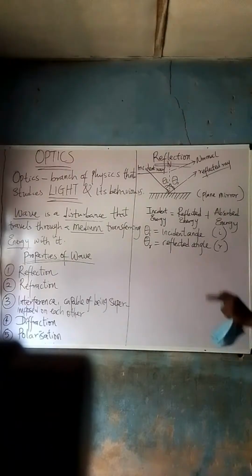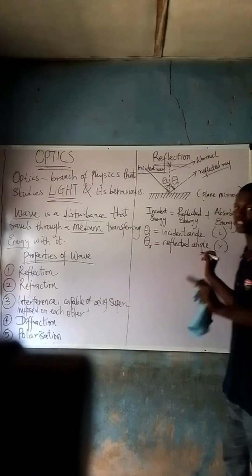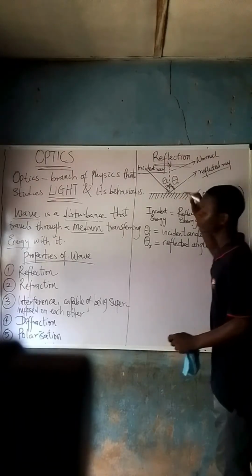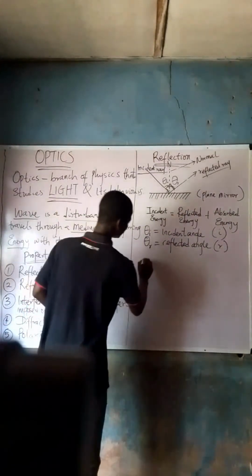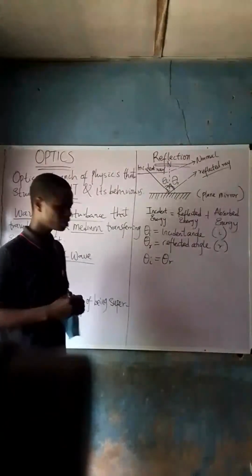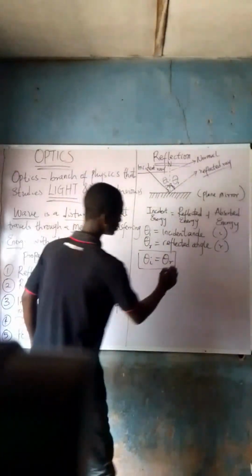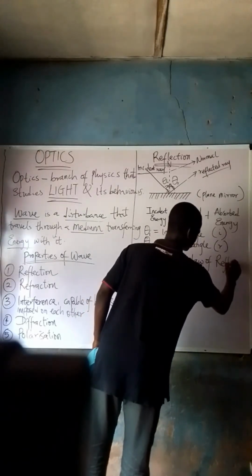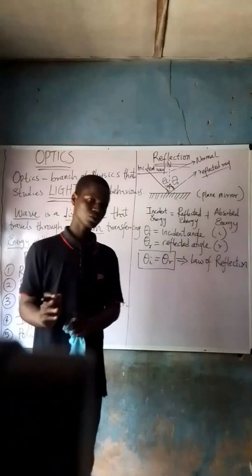And before we even talk about that, there's something I want to point out. Observe something. This one is very important. Under the laws of reflection, there's something you should take note of. The angle here for theta I and the angle here for theta R are the same. So one of the key laws for reflection, like we know, is that theta I must be equal to theta R. Okay? It is a law for reflection. So I will just put it in this box and add law of reflection. It must hold constant.